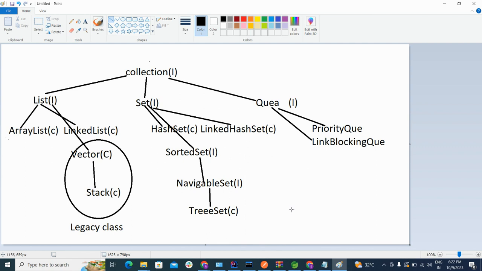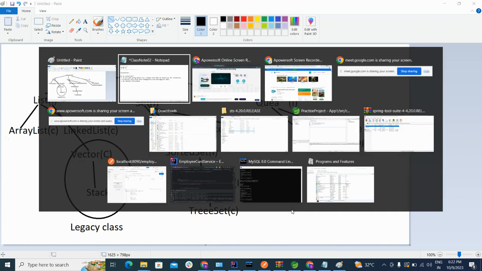So all these things, people are thinking collection is a very difficult topic, but don't think so, guys. It is a very easy topic if you get a proper idea of how to store collection, how to store group data. Then you people get more and more clarity. Okay guys, so now I think all are clear, it's hierarchy. If clear, then I need to proceed to the next step.